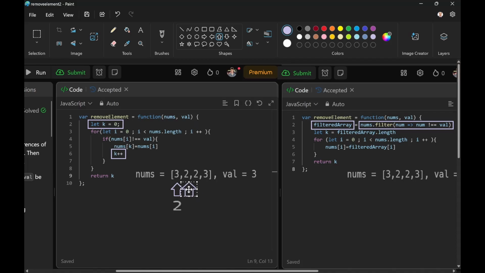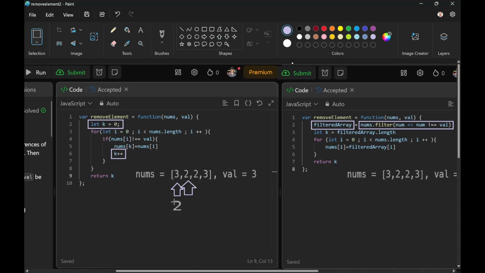And so where are we? So i was pointing at 2. Now it's pointing at 2 again. And 2 does not equal 3. That's true. So this value is going to be 2.